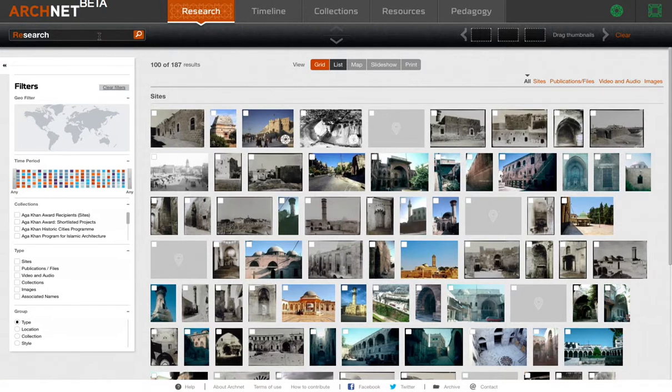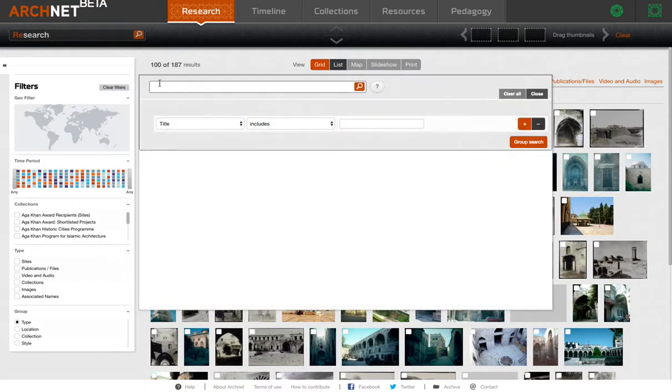In order to do that, I'll clear the filters. This will find the terms that you put in the search box regardless of where they appear in the record. So if I want to search for, let's say I want to find the Umayyad Mosque in Syria, or in Damascus specifically. I do not want to type Umayyad Mosque Damascus because of two reasons. The first is that it finds these terms anywhere they occur in the record, not necessarily in the name, but anywhere in the record.